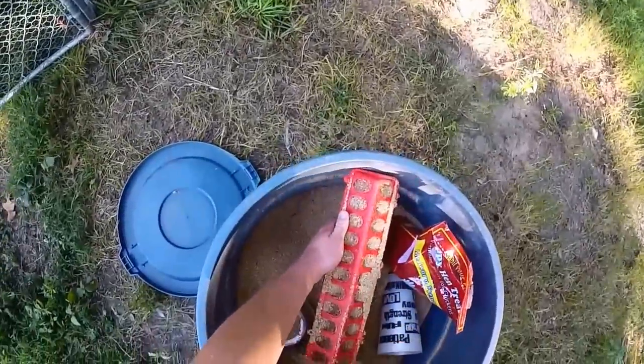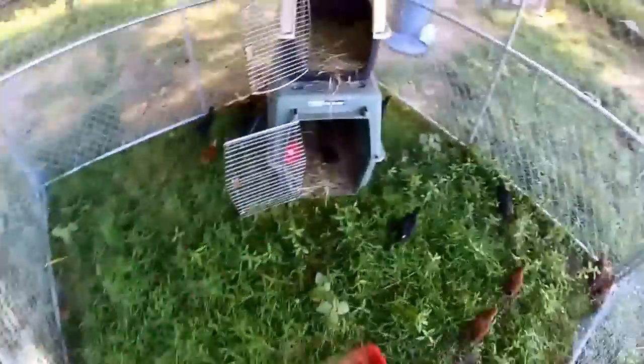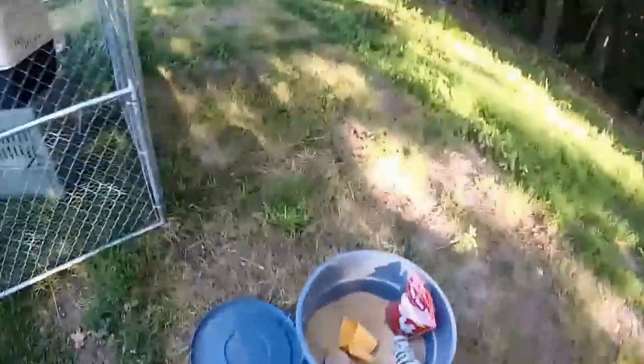Just took care of the rabbits there in our rabbit tractor — those are our meat rabbits. Those should be going to slaughter here sometime soon. We've got another video posted a couple of days ago where I went through the rabbit tractor. So we've got everything over here grouped together, trying to manage it as best as possible so that as we're putting food out for one, we can put food out for the other.